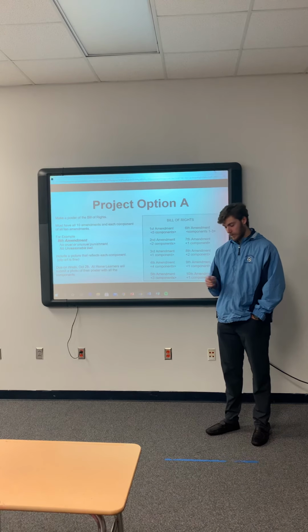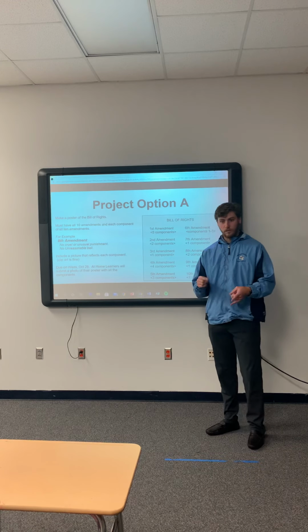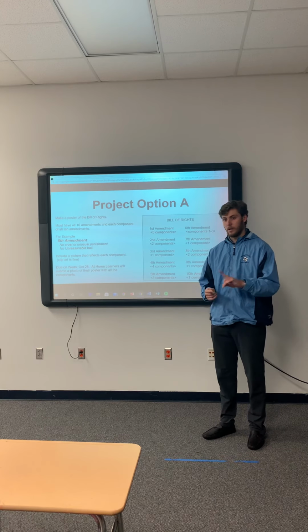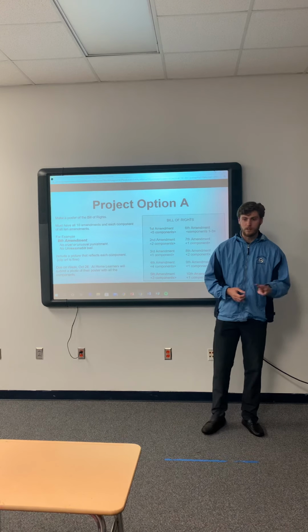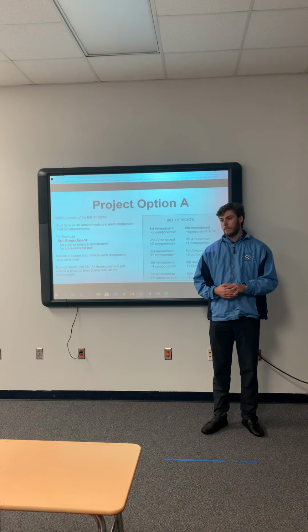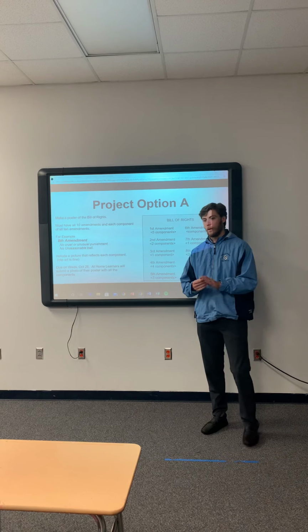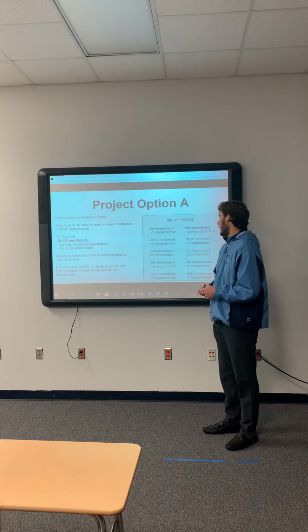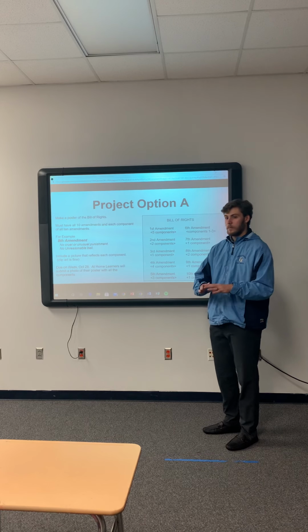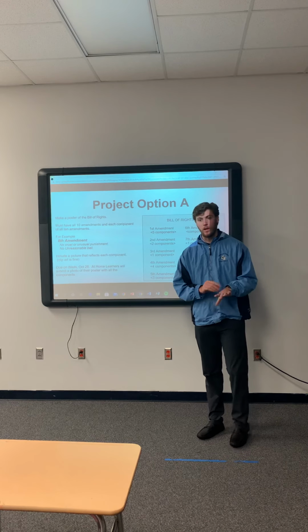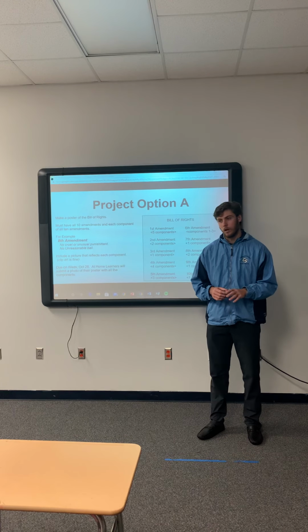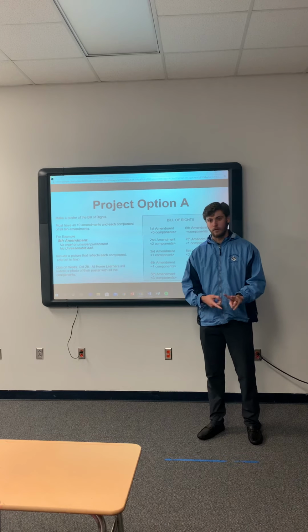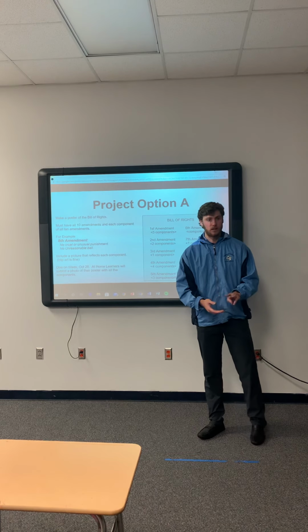So for example, the First Amendment: freedom of speech is one component, freedom of religion is two, freedom of the press, three. There's 5 of them, including freedom of assembly. So you'll put all 5. You have to make sure you include every component written out, and then include a picture on there for each. You need a picture for free speech, a picture for freedom of religion. Does that make sense? A picture for each.